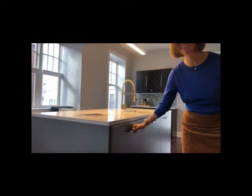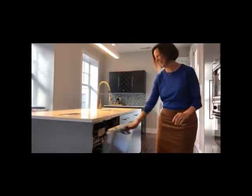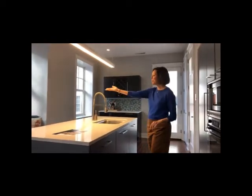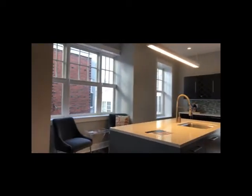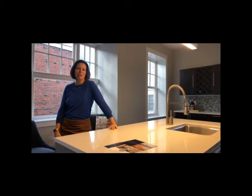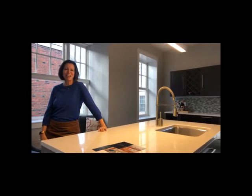Dishwasher — great space for entertaining. If you have some wine and cheese on the island, guests can sit and enjoy a drink while they watch you cook up a wonderful meal. Or, you are located in walking distance of so many great shops and restaurants in the city. It is super easy to go out near the Whole Foods, grab some stuff, and bring it back here for entertaining your guests.